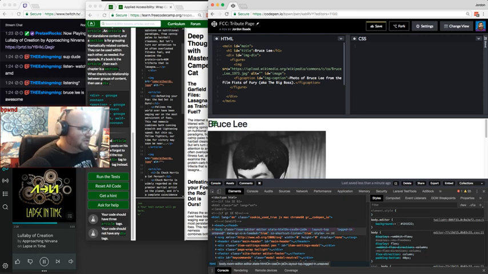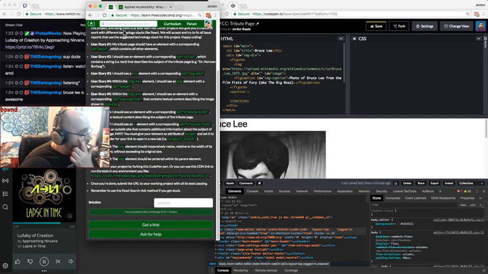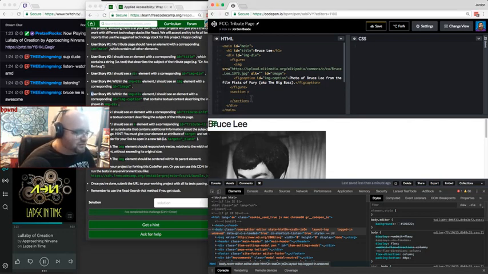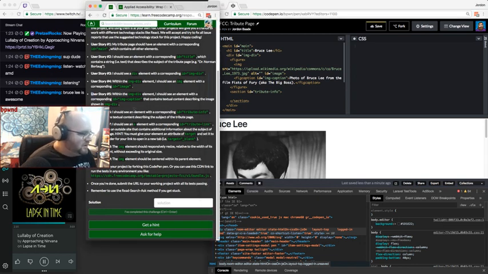So this should be in a section. I should see an element with the corresponding ID tribute-info. I should see an anchor element with a corresponding ID tribute-link, which links to an outside site that contains additional information about the subject of the tribute page.